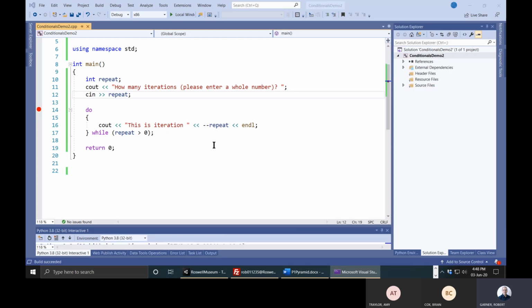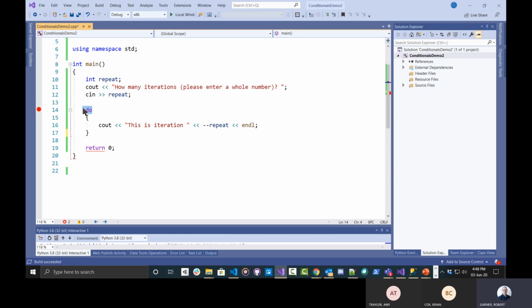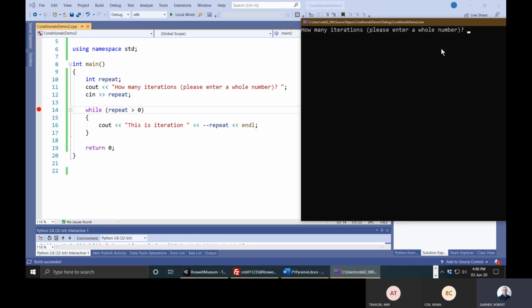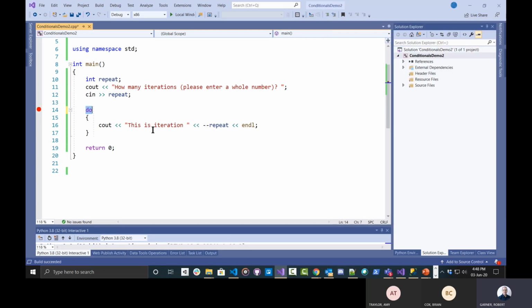Whereas if I had it like this, you don't have to follow me on this one, if I have it in the while mode and I put in 0, you can see it actually won't run at all. So that's a primary difference between a while and a do while. Do those differences make sense? Yes.